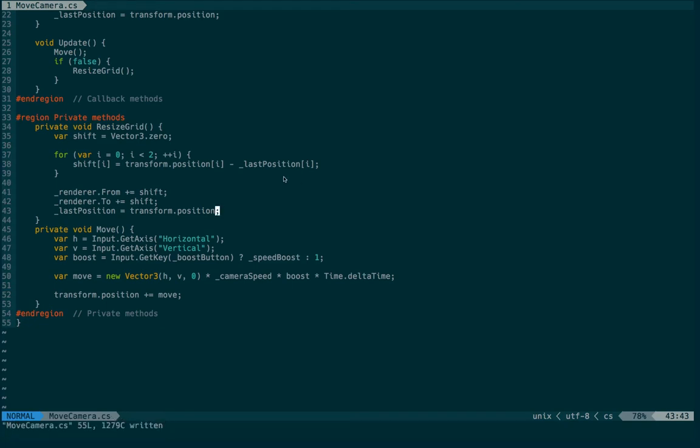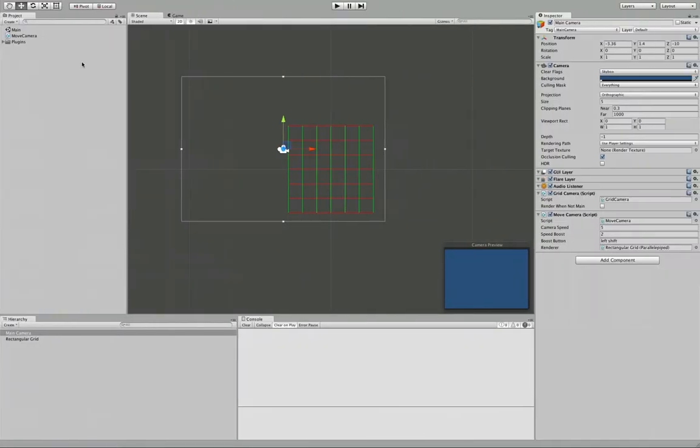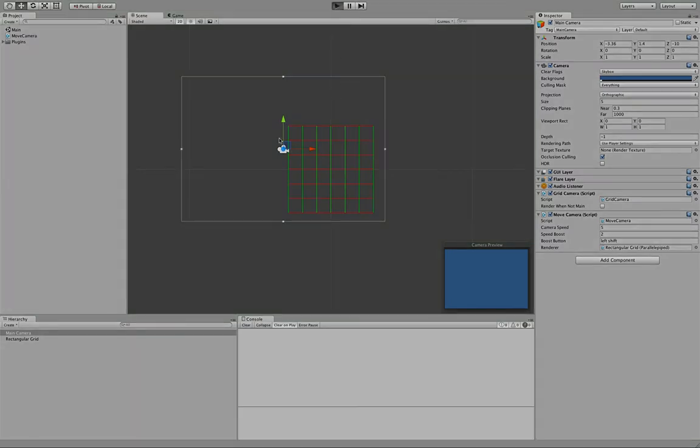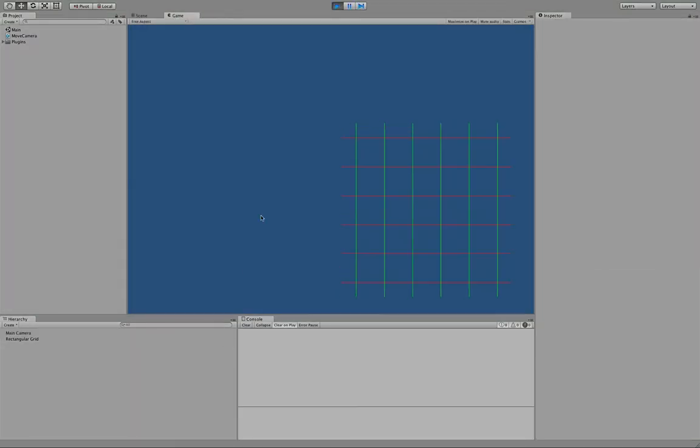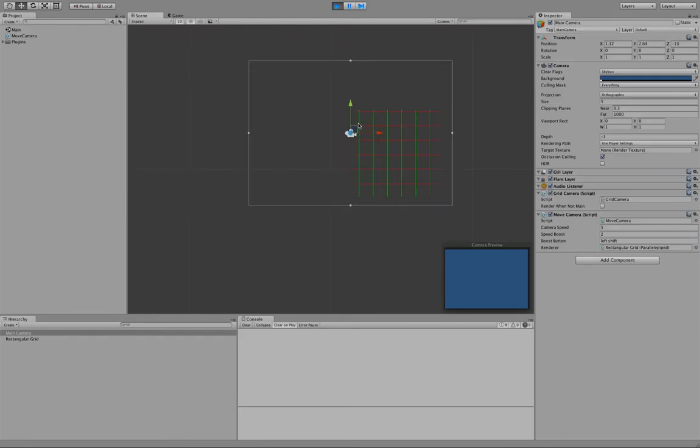We can try out what we already have by changing this condition to true. And now what is going to happen is, as I move the camera, these two points of the grid of our renderer are going to get adjusted accordingly, so this rendering range always stays in this position. So let's hit play. And as you can see, as I move around, the rendering range of the grid adjusts. I can also try it in the scene. Move around the camera, and as you can see, these two endpoints are constantly shifting along our camera.